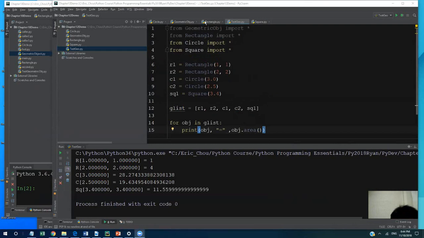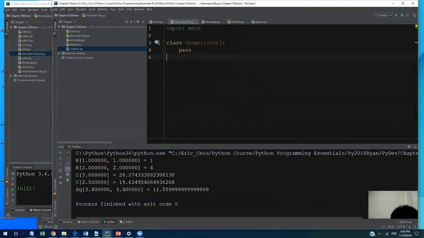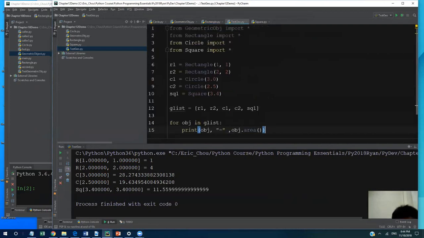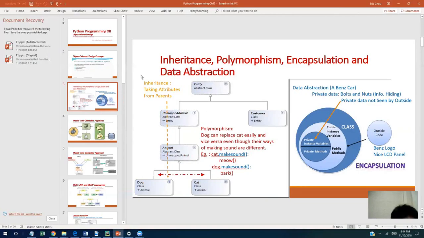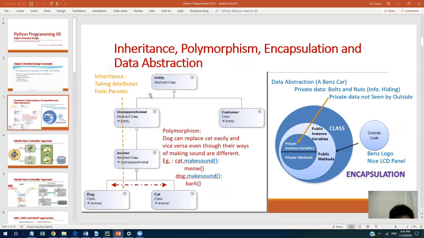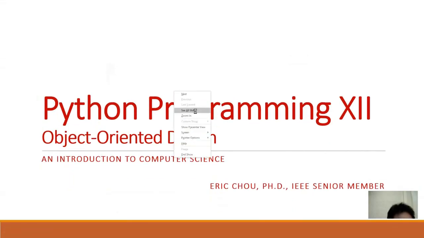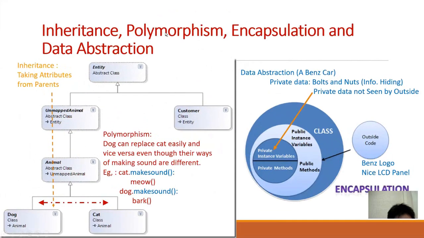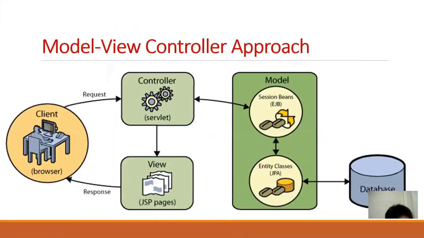Okay, so that's the concept of having this one. But this one actually can be designed in more detail. So here I actually just show you the purpose of having that, and then you build up the relationship for the inheritance structure. So inheritance is to group some different classes together so that conceptually you know that they are actually the same type or similar type. Okay? So here we finish this inheritance. And now we have the model view controller approach. So when you actually look at JavaScript or some website, later we will talk about this next semester. What you would do is like you have a browser, right?